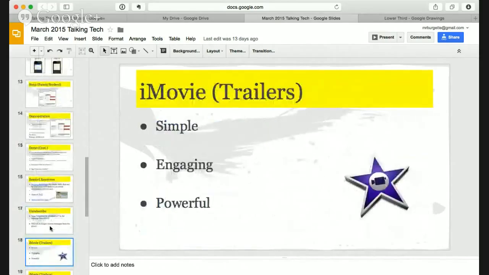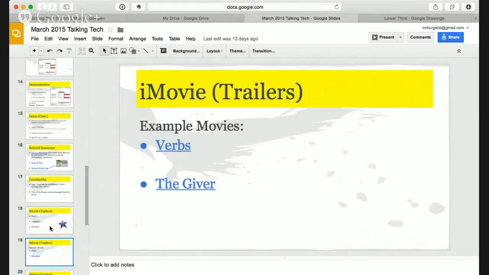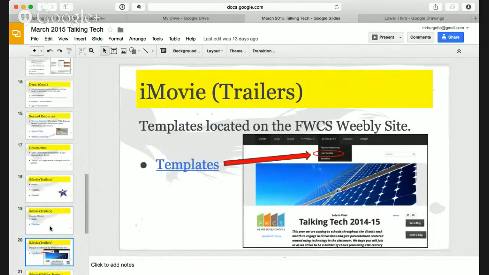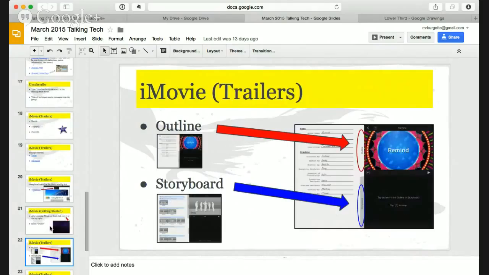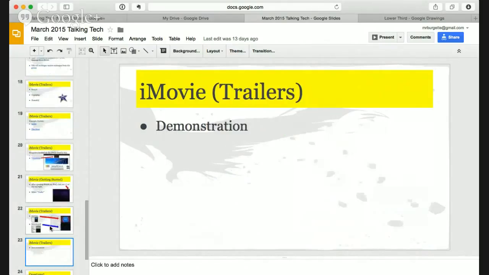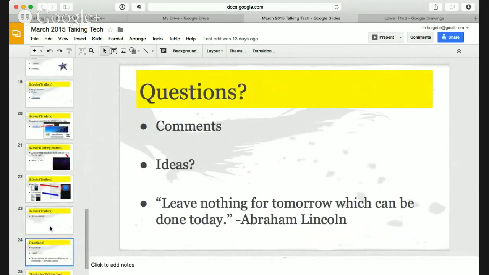That was the first thing, and the second thing after we demonstrated that was iMovie and trailers. We really kept it simple, and we didn't go on to creating a full iMovie. I didn't want to overwhelm anybody that hadn't seen it, and just talked about how to create trailers and short one-minute videos. I showed them a few that I had found online. Actually, they're on the Weebly site, as a matter of fact, along with some resources and how to get to those. I also created an iMovie trailer off of what we had done before, the Remind app, so it tied it all together. And again, I pointed out some specific things in my slides, and then the demonstration we went through, and I showed them how to make that happen.